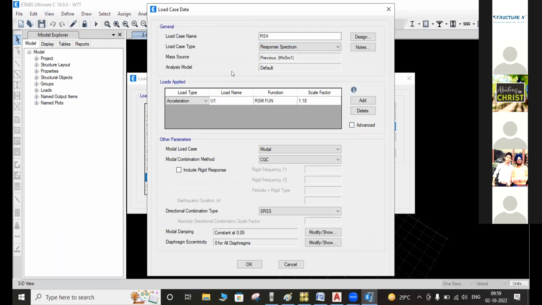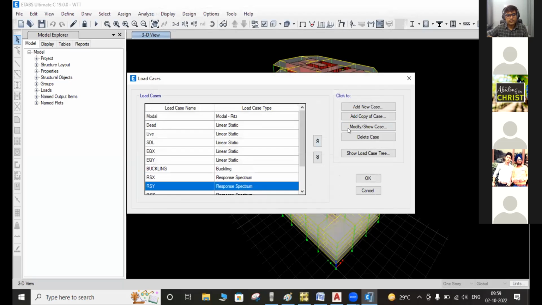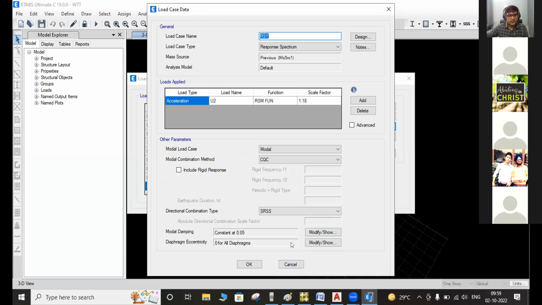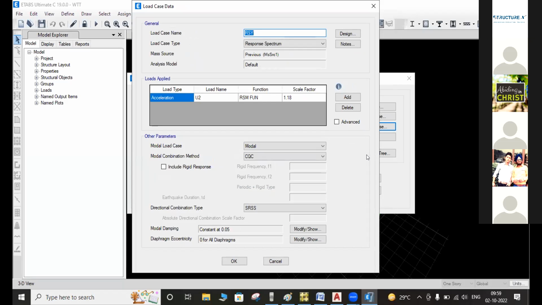We perform the acceleration along the X direction. We need to consider RSM, calculate the scale factor, or you can also revise the scale factor. Or we can perform the combination methods like CQC and SRSS; lots of methods are available in the theory part. So we need to consider the methods, then the damping. All the parameters need to be considered. That is case one; similarly RSY also needs to be defined, and then we move to RZ also. So we are applying in the X direction, Y direction, and Z direction also, Karim.